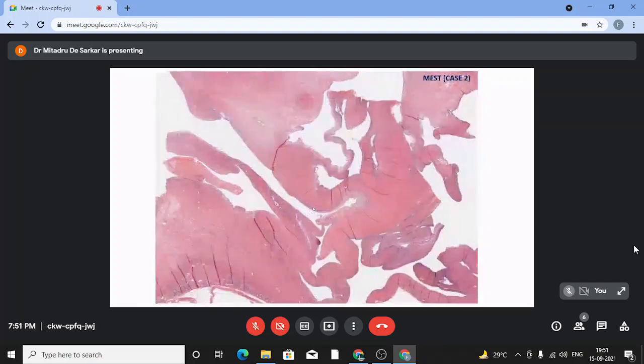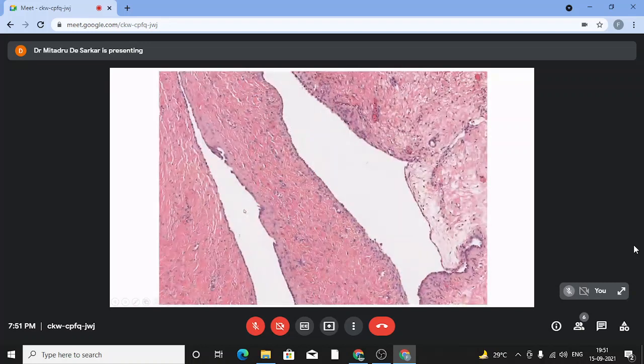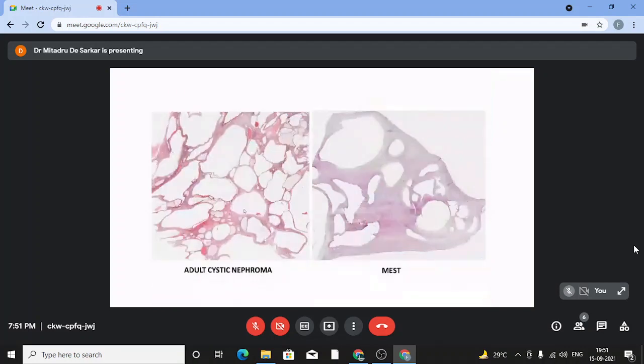The other case is one where you have cysts of varying sizes. The cyst wall, that is the septae, are thickened, but over here you don't have much of a cellular stroma, but there is a thickening. Towards the periphery, you get the compressed renal tubules, and here in the septae you see a thickening, but it has probably been there for a long period of time, and hyalinization has set into the wall of the cyst.